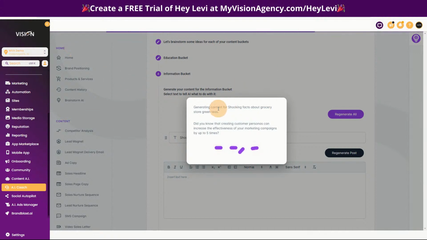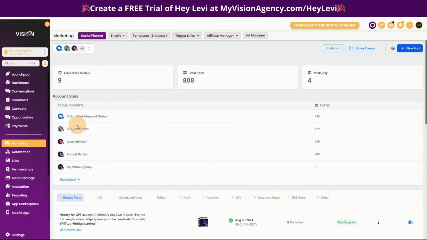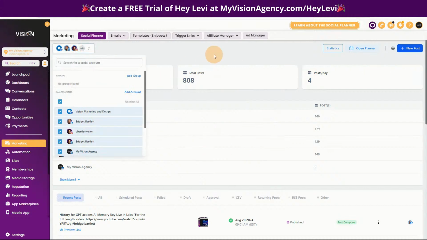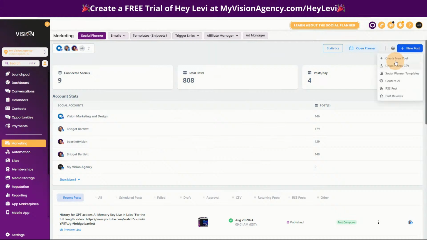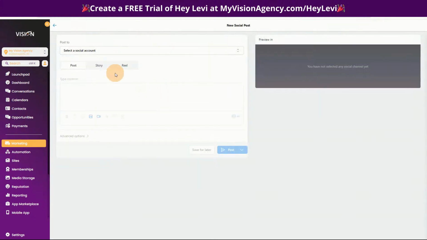Now, the cool part about all of this, I'm going to let that generate. And then once you create that content, you can actually go into your agency or your HighLevel account if you're an agency owner, and you can use the social media planner to actually schedule out this content. So you can see this is my real life social media planner. I do use this all the time. And what you would want to do after you connect your accounts here, you would want to just go to post and then create new post.